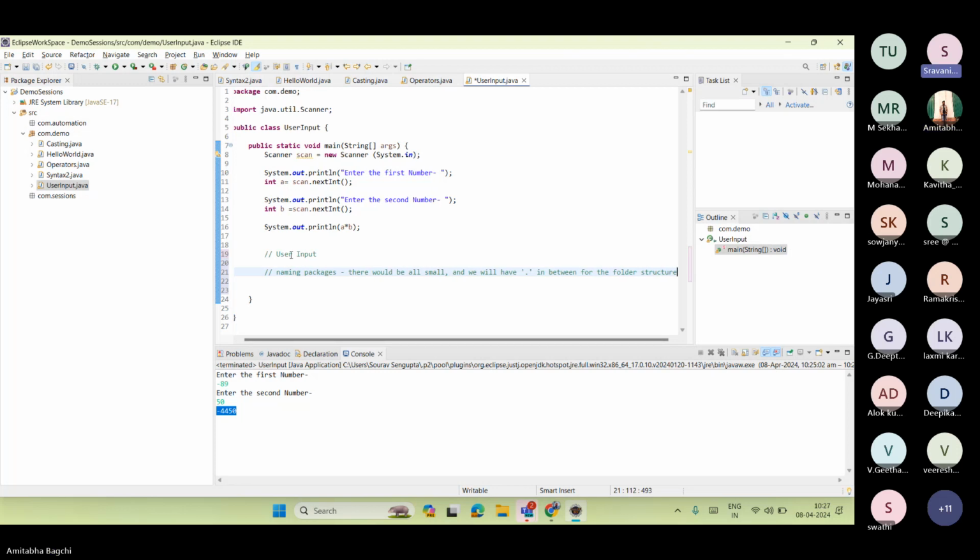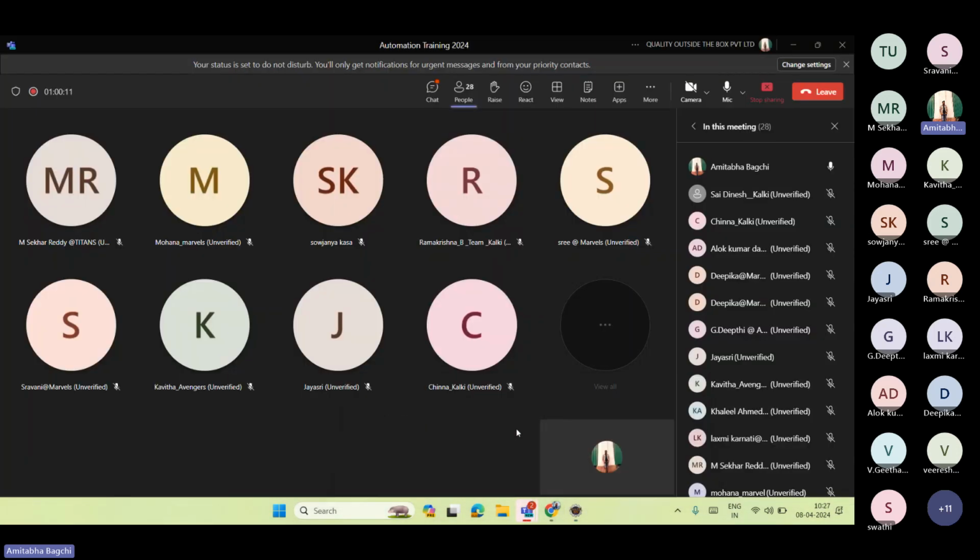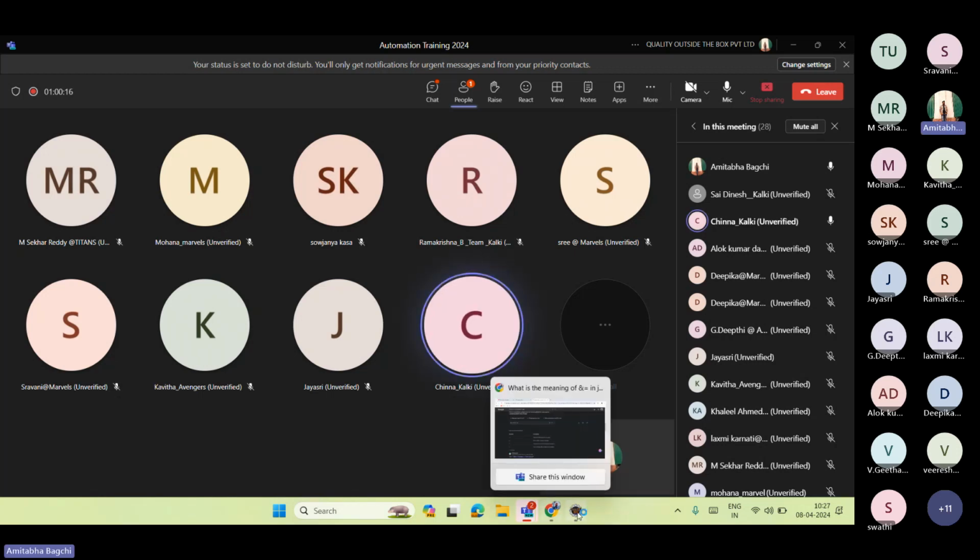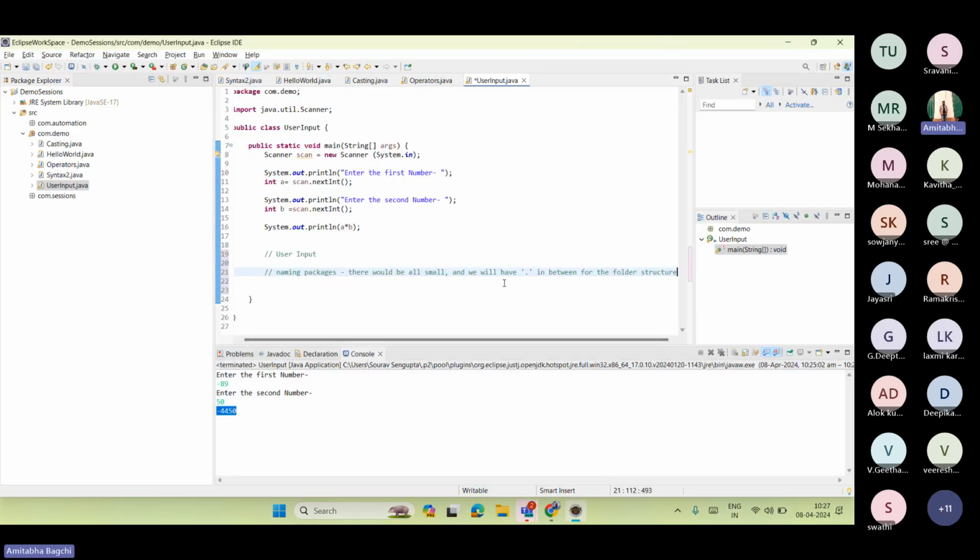Remember? If I have given a package name com.demo, the folder structure also will have com, the parent folder. Inside it there would be a demo folder, and inside it there would be the classes. So this is the naming of packages. You guys remember, right? Okay.